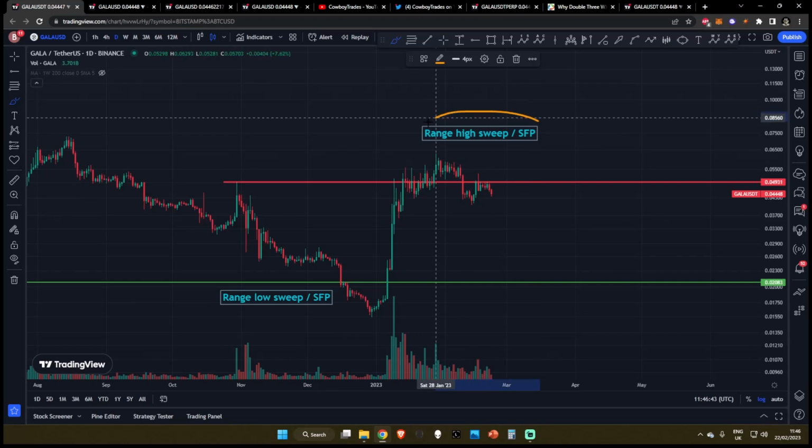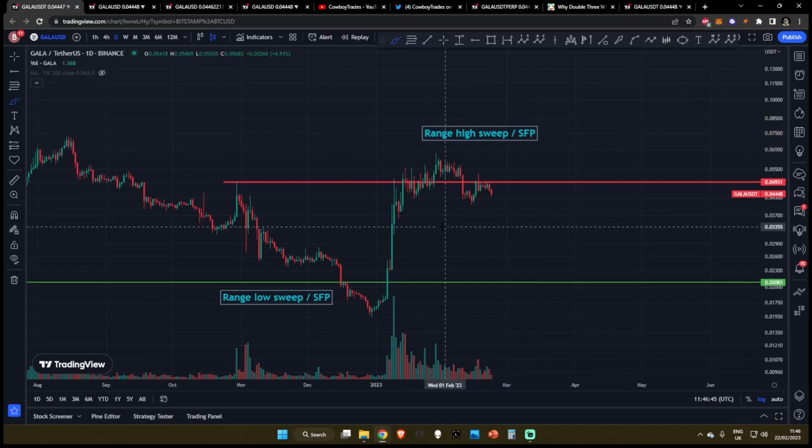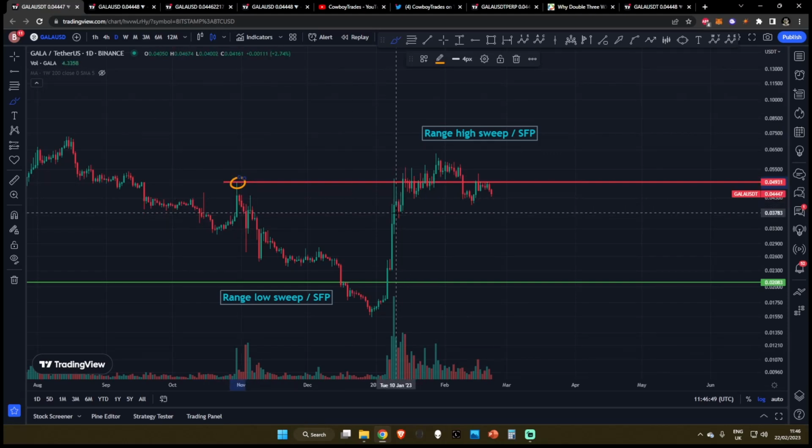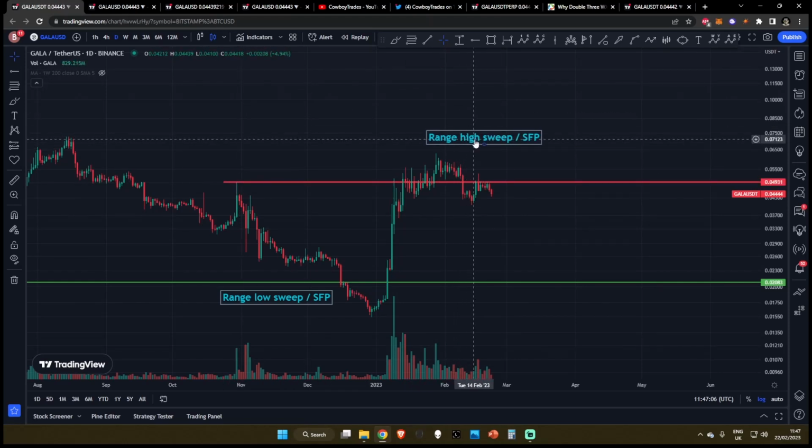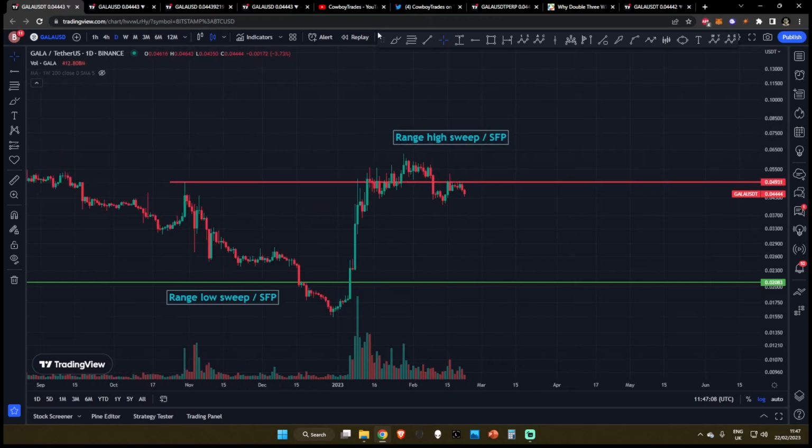And you can also see we had a range high swing failure pattern where we had a range high established here. We swung above this, got a rejection, swung above it one more time, came back down, got rejected, and then we backtested this trend line here. We literally backtested with multiple candle body rejections and a few wick rejections right on this previous range high. So this looks like a range high swing failure pattern as we came up and got rejected from the range high, and now we're moving back down to the downside.